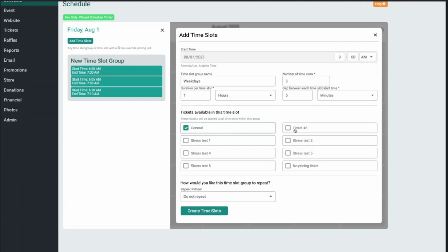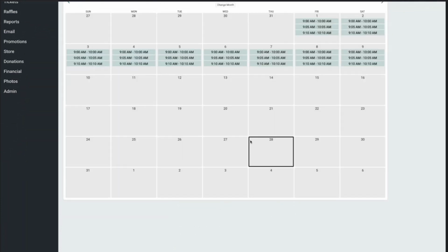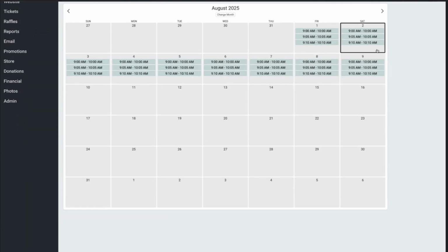Here I can just select, let's say, 3 tickets, and then I have it repeat daily, over the course to next Friday, let's say. So let's create that. It's not necessarily weekdays because I selected daily, but you get the point.